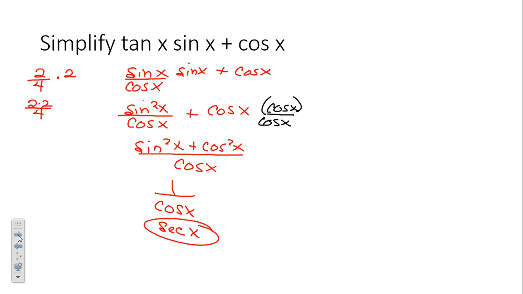So sine over cosine times the sine plus the cosine. Now we've at least got them all in the same family, all sines and cosines. Then we say, okay, well, these two are being multiplied together, so I can just write it as sine squared. No big deal there. And it's over cosine. It would be nice if this was also over cosine. So maybe we can combine and simplify. So we put it over cosine. Now it's a cosine squared over cosine. And the sine squared was already over cosine.